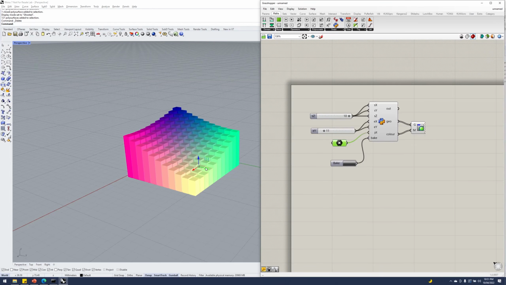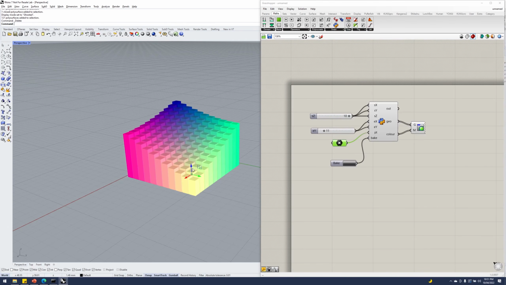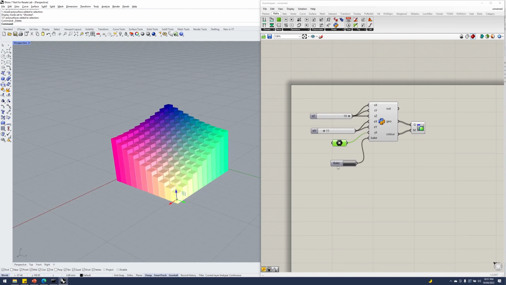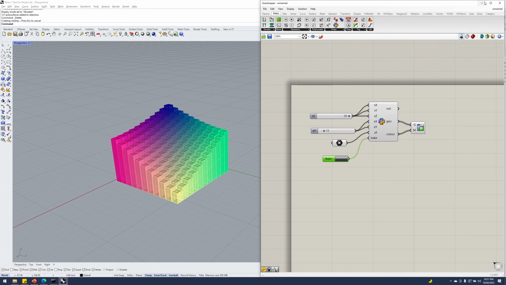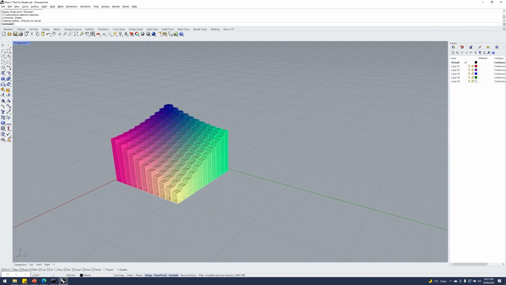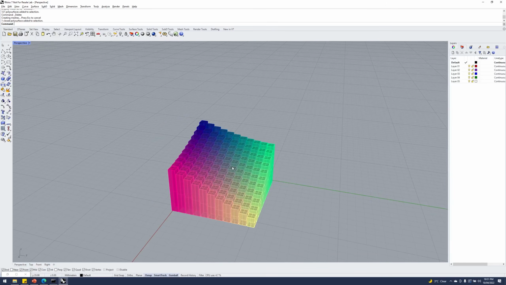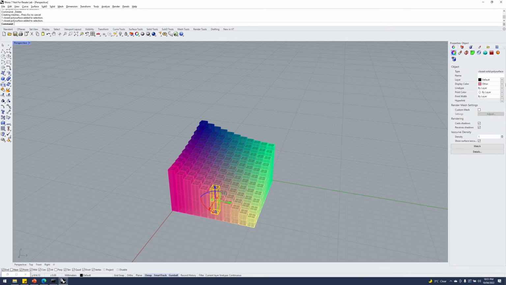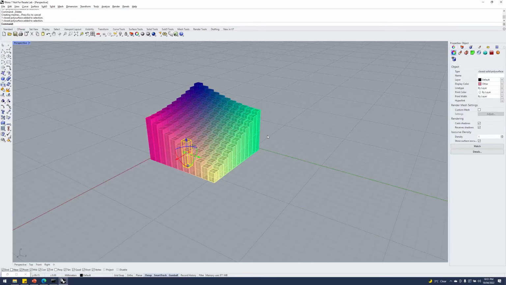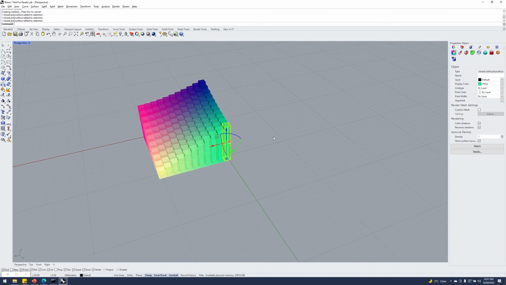Okay, so now that we've fixed that error, we can move our point to where we want it to sort of be. Here. And then once we hit bake, if we fix that error, we can hide our Rhino geometry. And now that we can see that we have baked the geometry in Rhino, and not only that, but the display color is set from the Python as well. So we've generated the geometry and set the color as well.